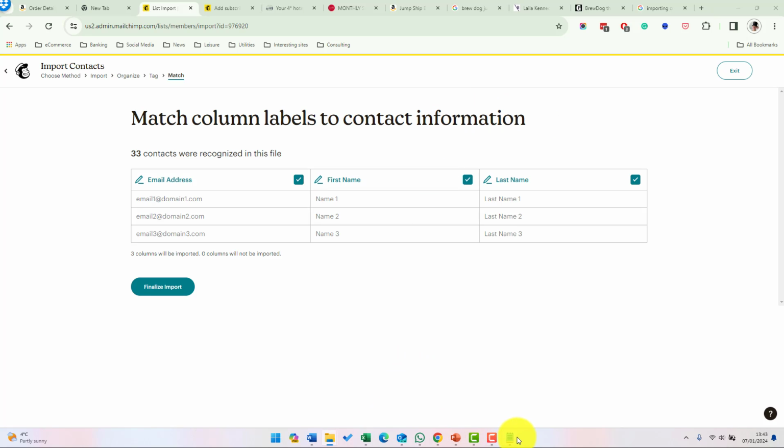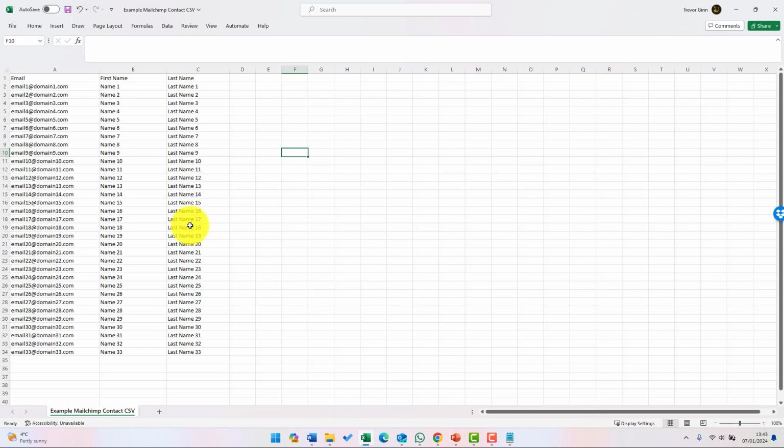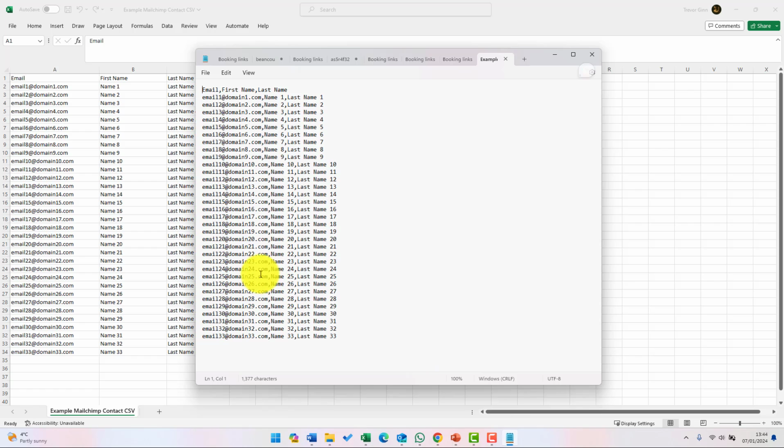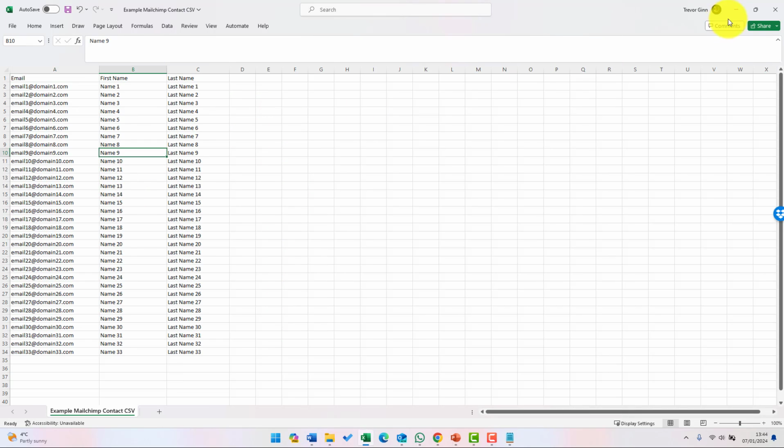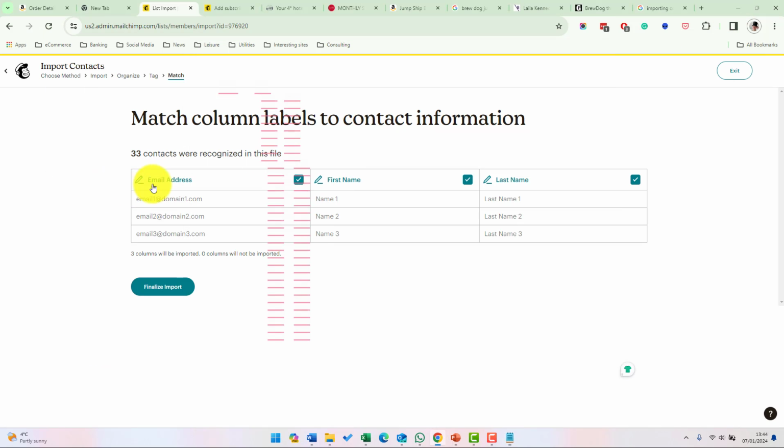So if we look at the file that I created and uploaded, it looks like this in Excel. So we've got the email, first name and last name in this list, and then I've got the dummy data I've added here. This is a so-called CSV file, comma separated values, and this is what it looks like in a text file. So we have the first field, comma, second field, third field. And we now get the choice of matching against the fields in Mailchimp. So email address, first name, last name looks good. If you had other fields, for example tags, it would also show columns for that.